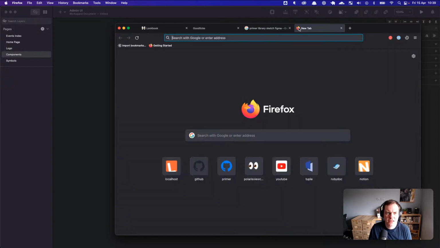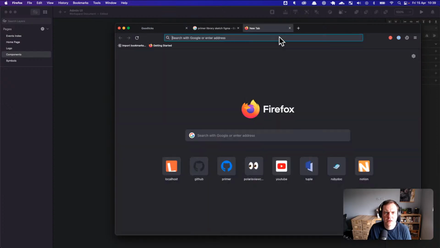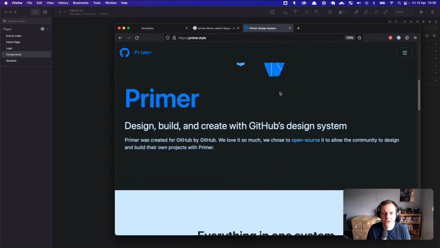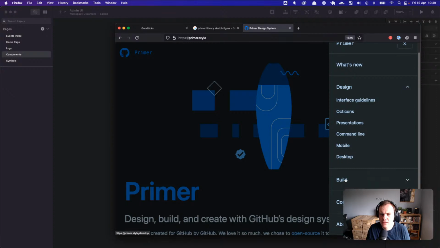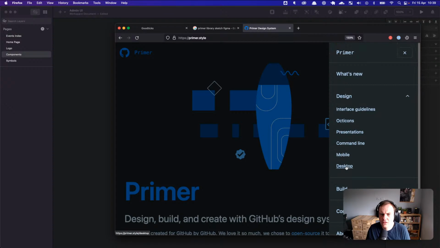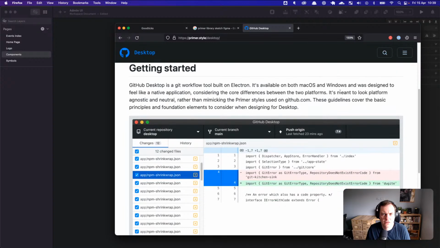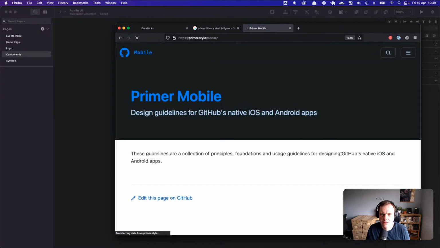It is Primer, isn't it? That's Polaris, that's the wrong one. So it's Primer. Okay, great. Do they actually have any design, mobile, desktop, interface guidelines, command lines? Oh no, that's just GitHub desktop. Primer mobile.